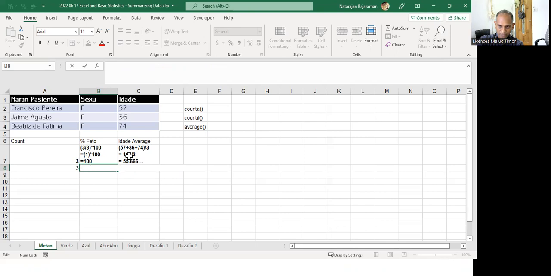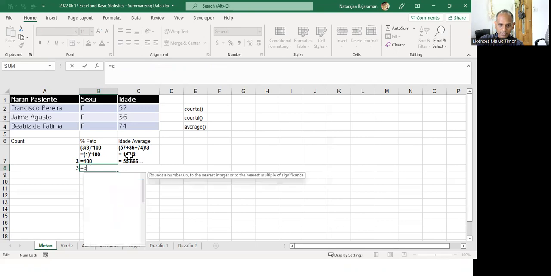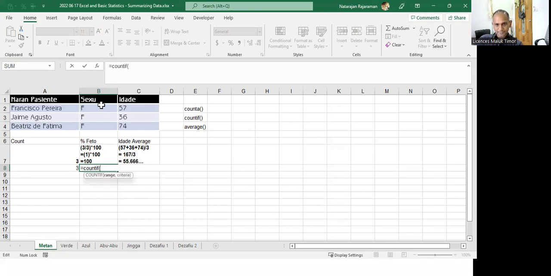So I'm going to count using a formula. Remember, using the formula, you must always start with equals to count. Now remember, I'm not going to use count A. I'm going to count if. I'm going to open bracket, highlight my data. I'm not going to close the bracket now because I need to tell Excel some more information. Now I want to count if something, right? So I want to count if that cell has got the value F, feto. So I don't want to count everything. I just want to count feto.